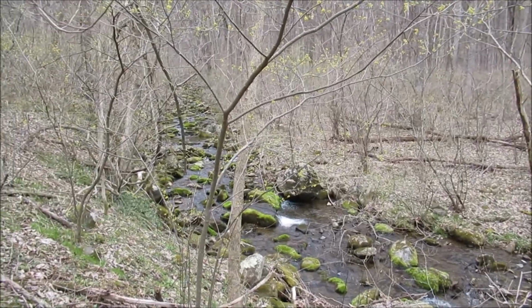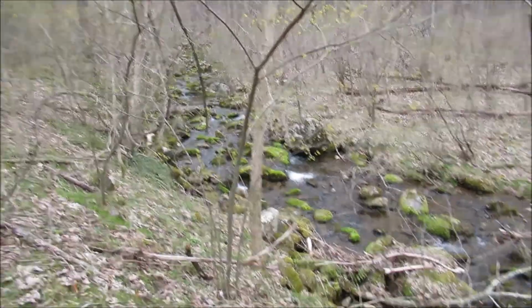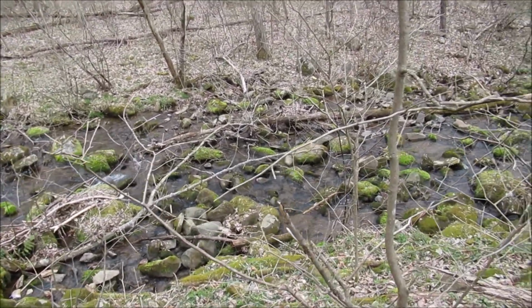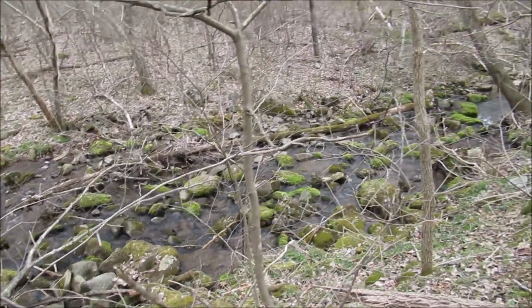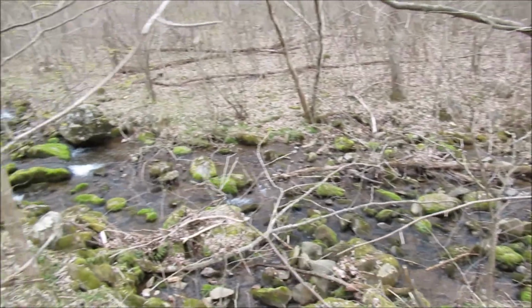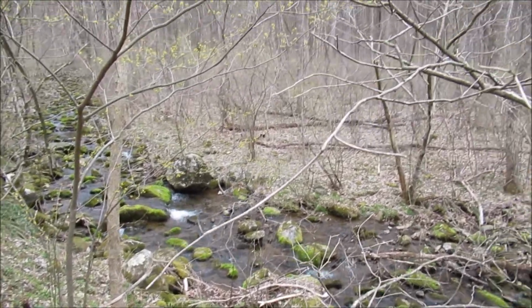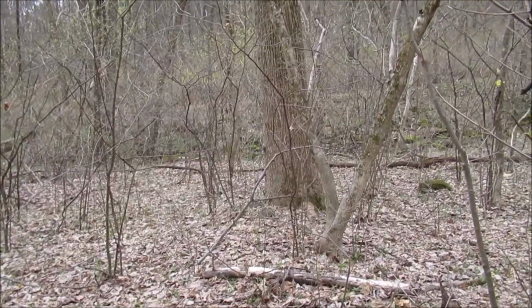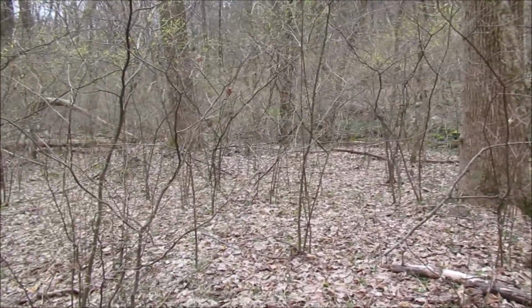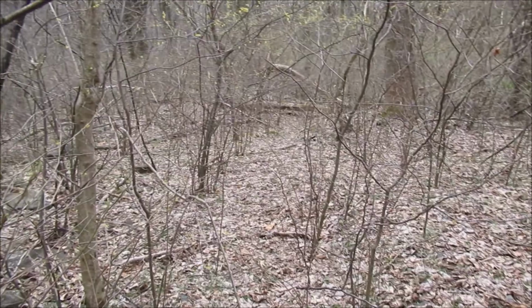Well, yeah, here's the main branch. I thought I heard more water. A nice lot of rocks here. I should be able to find something to cross over on down there. So let's see if we can get across this side. I couldn't find the spot where the road crossed over, but now that I've crossed over, I can see it on this side.